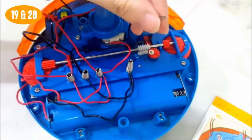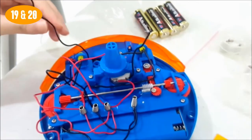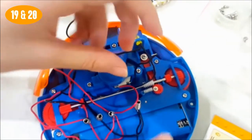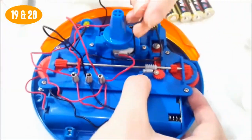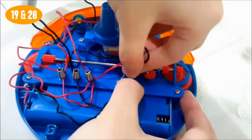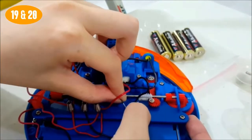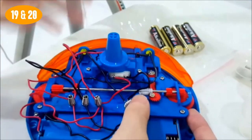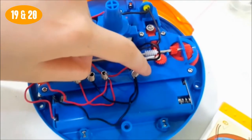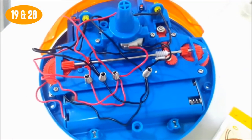You should have two more black cables left. One from the motor and one at the back. Two black cables. Attach both of them to the fourth spring. So now you have four cables attached to your last spring. That's it.